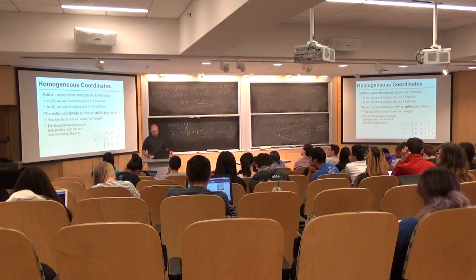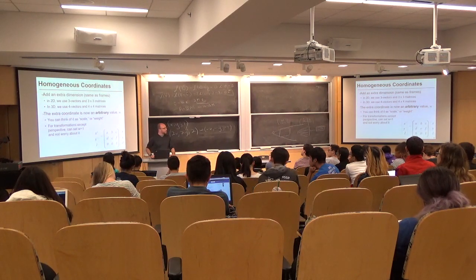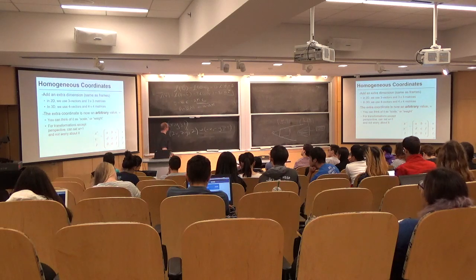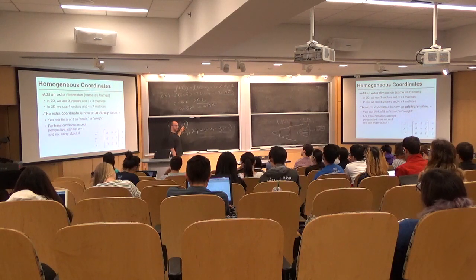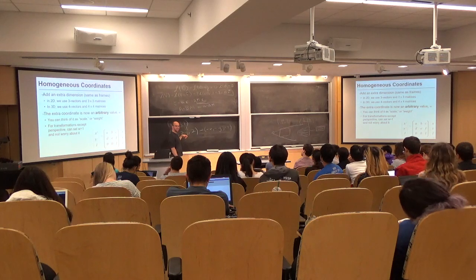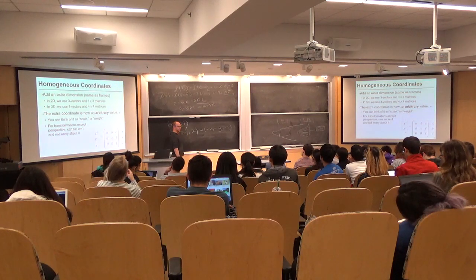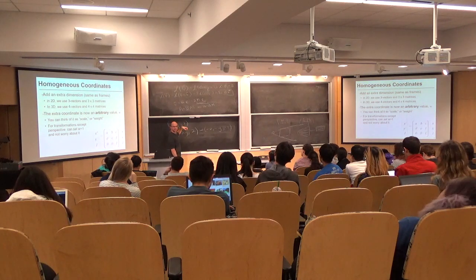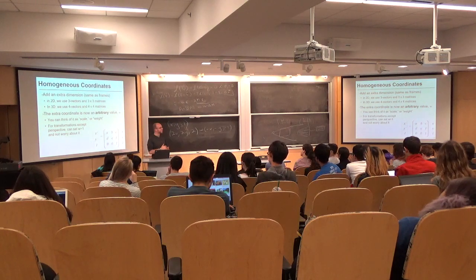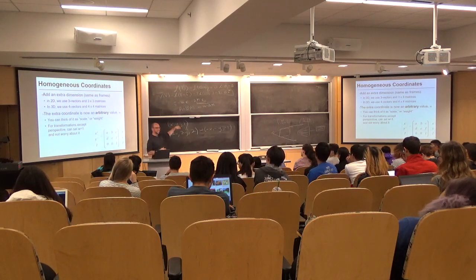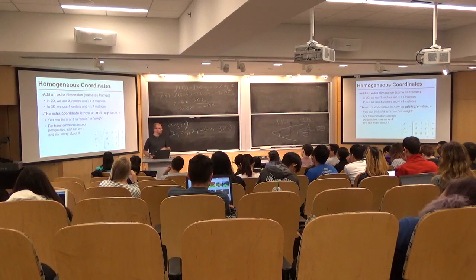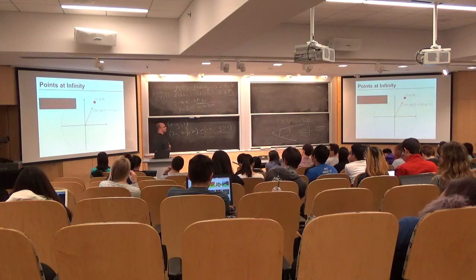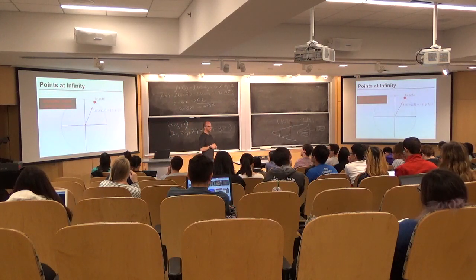By the way, where do things get a little funky? Well, what if I put a 0 here? Is that equivalent to a point? No. No matter how I scale that vector, this thing will stay 0. Whereas points, by convention, we put a 1 there. And so somehow this space is actually slightly different from the plane. Do you see that? I've actually attached to the plane a set of points with a 0 on the end that I can't achieve in my normal coordinate system. It's the beginning of some interesting ideas that are called points at infinity.